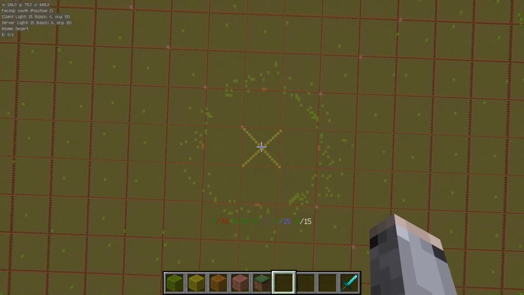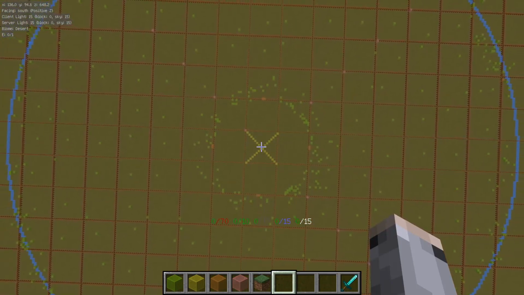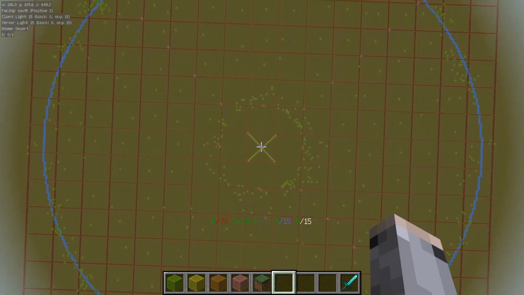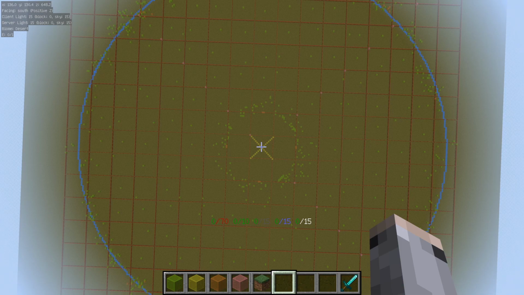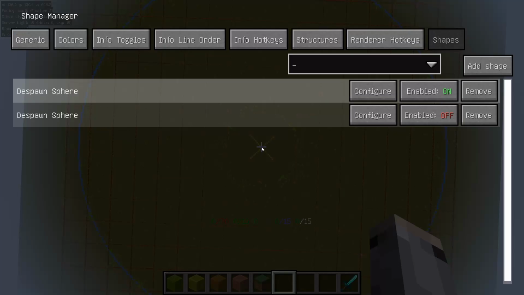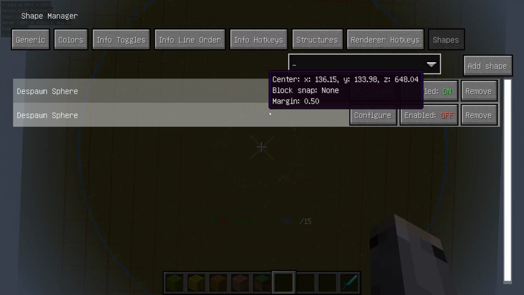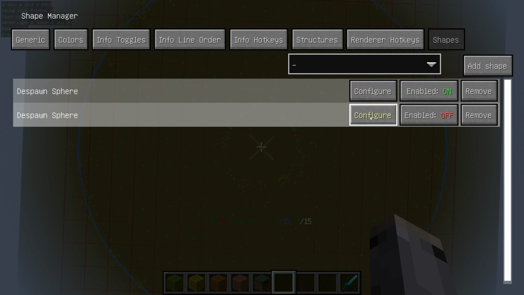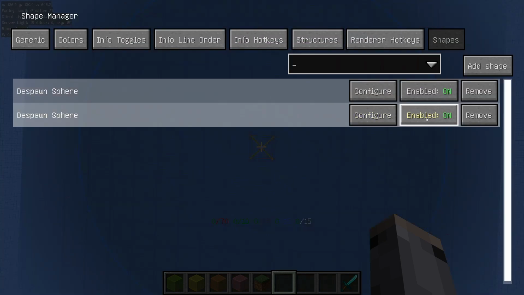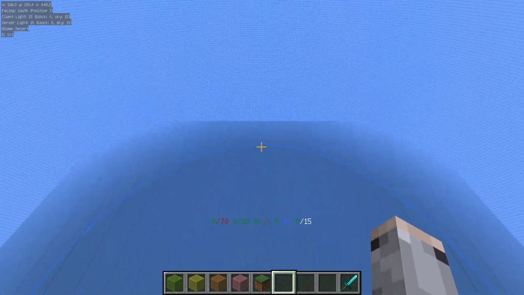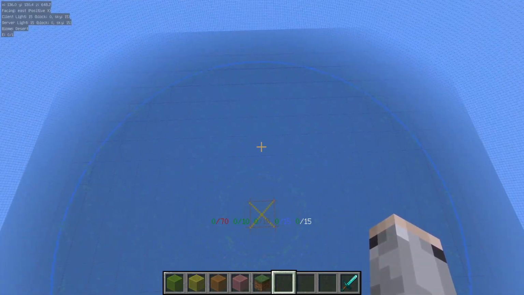So let's test that. So I'm at 100, 120, let's say 130. And I'm gonna make a new spawner. I had one here, but I'm gonna configure it and set it here. And enable it. So this is how it looks like.